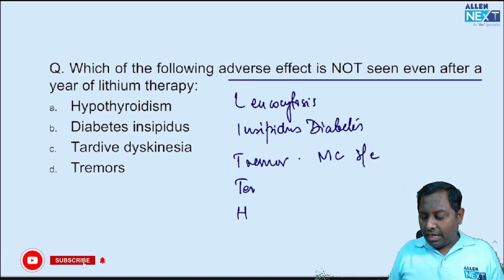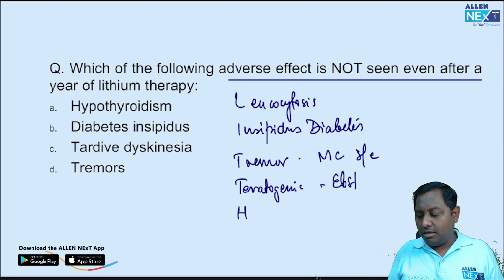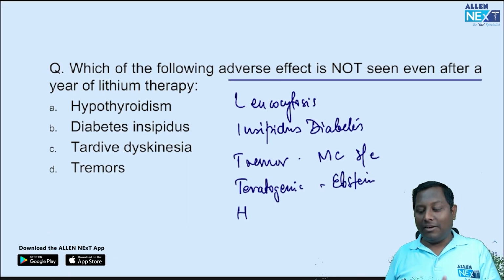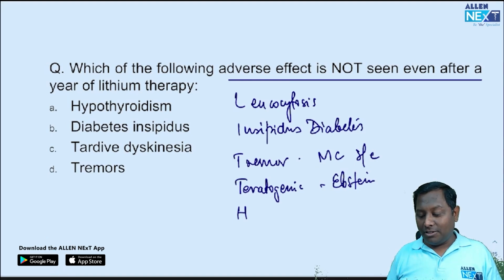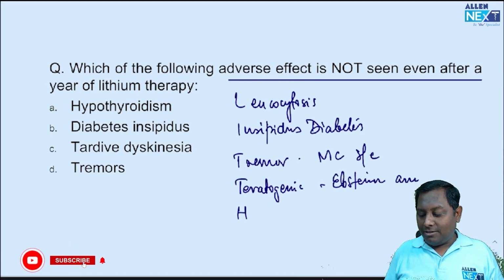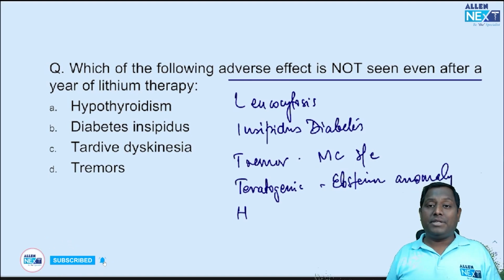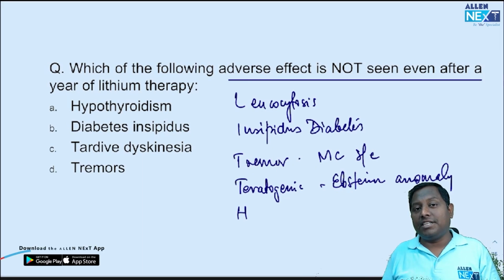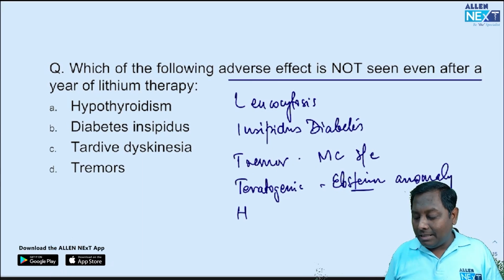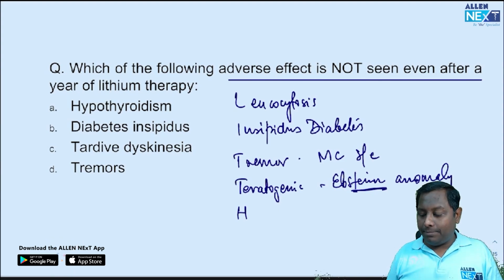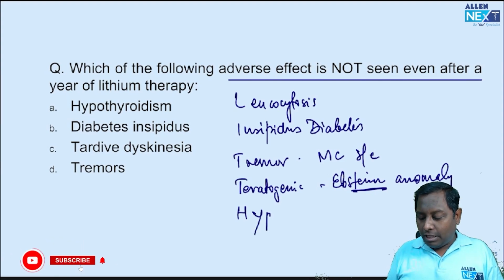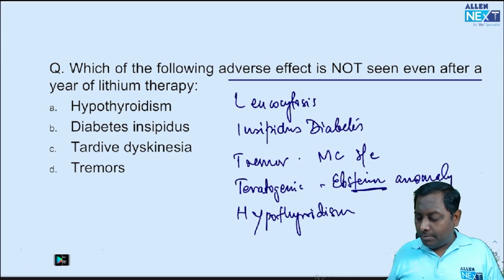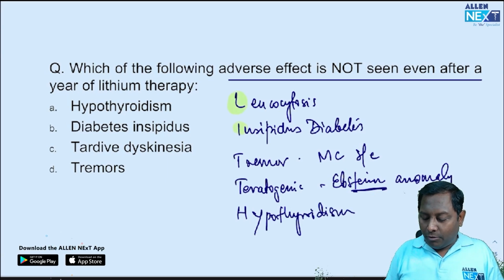It is also teratogenic, so we should try to avoid it in pregnancy because it is associated with Epstein anomaly. It has been asked in 2021 FMGE, which of the following drugs will cause Epstein anomaly? In upcoming examinations they can ask you, in Epstein anomaly the patient will have which type of chest X-ray. Box-shaped heart, Epstein has a box-shaped heart, and hypothyroidism. So these are the side effects that we have discussed a couple of times already. Lith is a very simple mnemonic for you to remember.